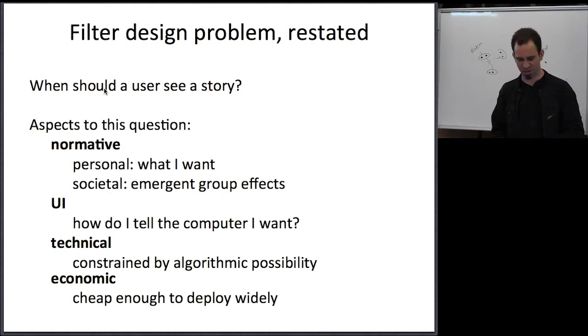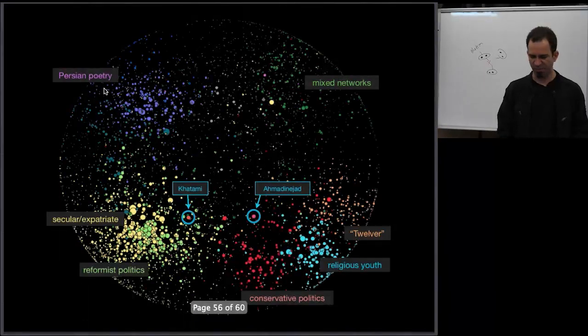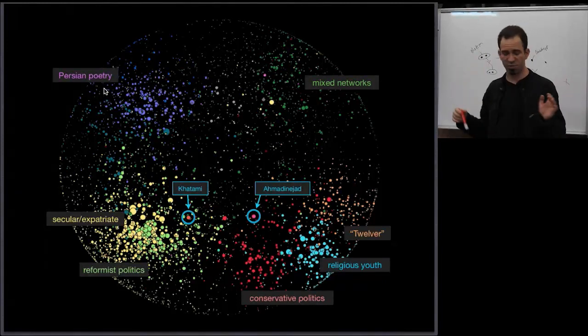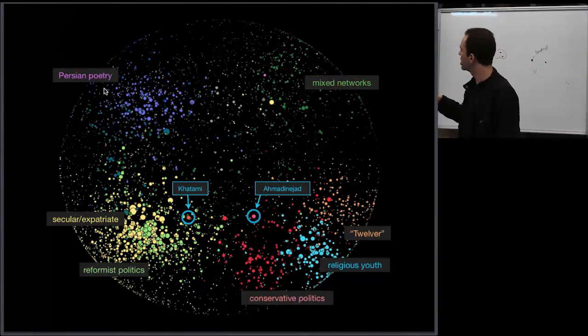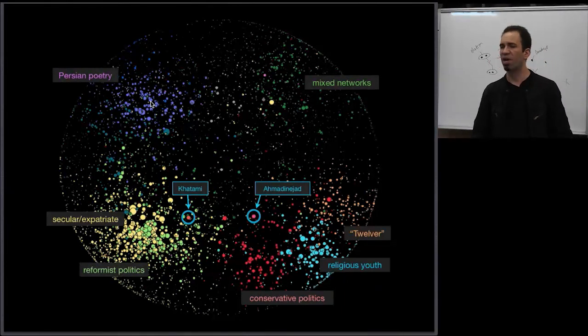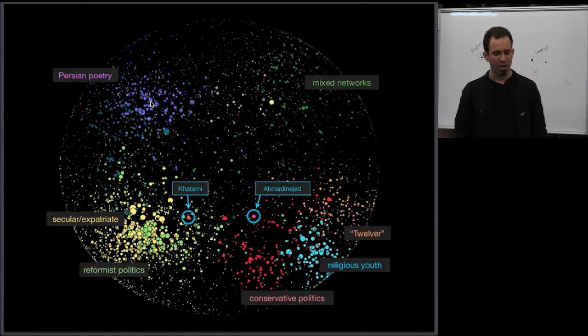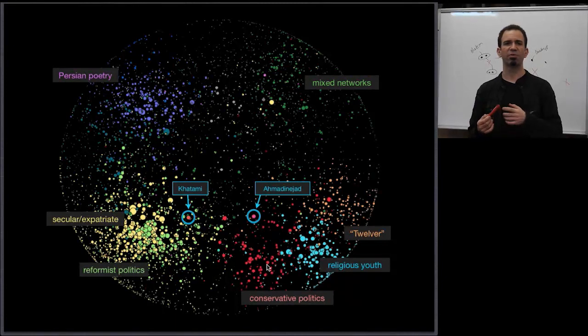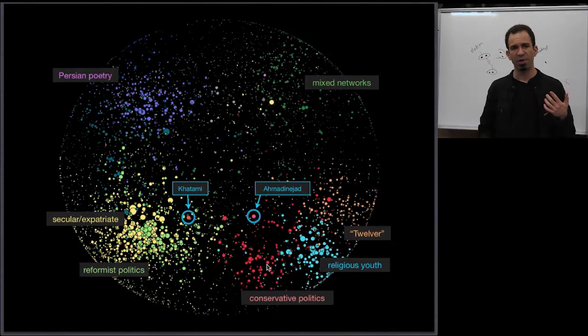I also imagine maps. So another way to solve this problem is, if these are all of the blogs, this is really a small section of it because it's just one language, you could put a little "you are here" marker, right? So I could put a little marker: you've read this blog, and you're subscribed to this blog, and that one. And then I could see that picture. If I had that in Google Reader, maybe one day I could look at that picture and go, you know, I've never read anything over here, and click on it and see what it is. So you could build filters that are more diverse. You could give people maps of what is available.